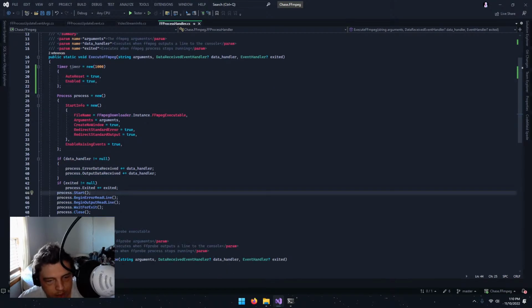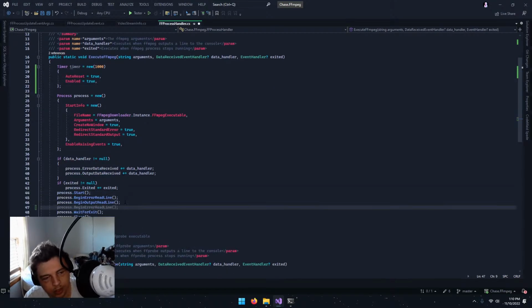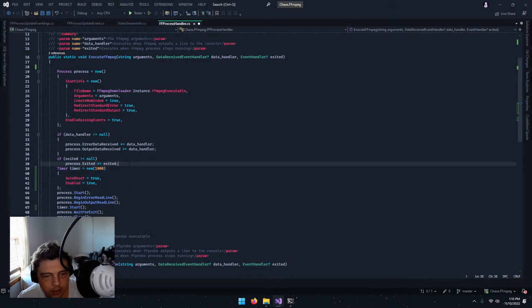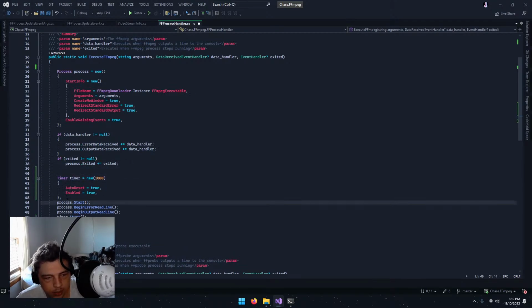After process, we will do timer.start, and we'll do. I'm gonna throw this right here. That works. And we'll do timer.elapsed plus equals se.